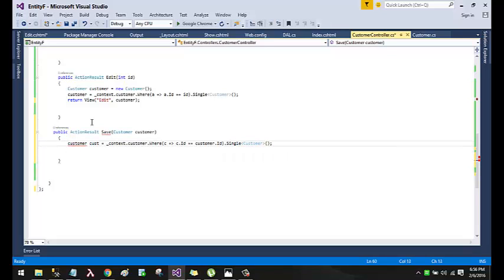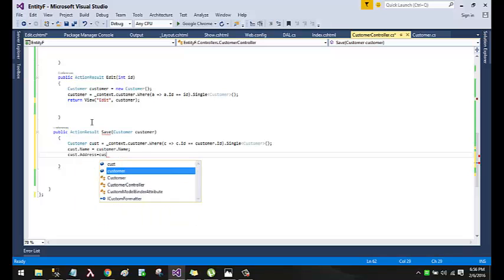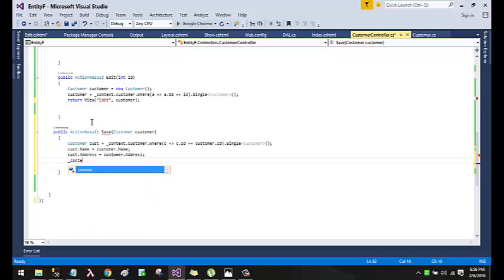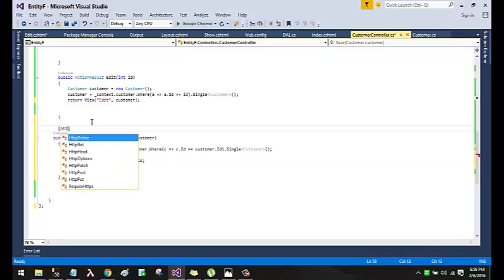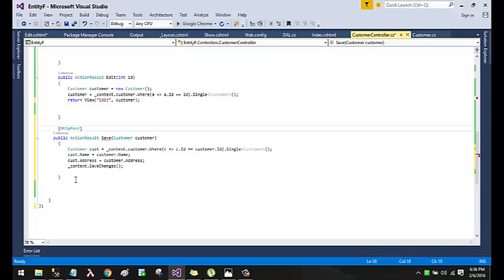Now this information has come. Now we have to update this information. For that I will just say cust.name is equal to the name which has been passed from the customer object, customer.name, cust.address is equal to customer.address, and I will just say context.SaveChanges. The same I'm going to do for HTTP post, and the same we are going to do for delete also.